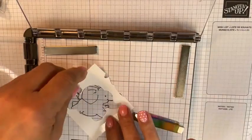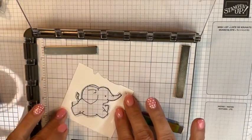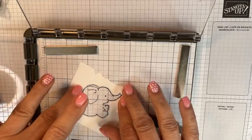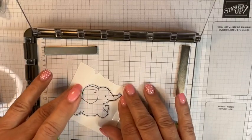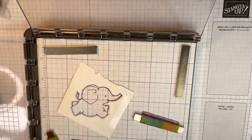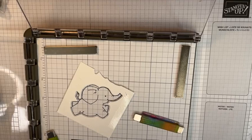Okay, so this one we're going to put right over our elephant. And you can see how it's going to fit so that when I put my stencil or my little die cut in there, it's going to go in exactly the right place. And I am going to tape this down with a little bit of washi tape so that it doesn't move on me.